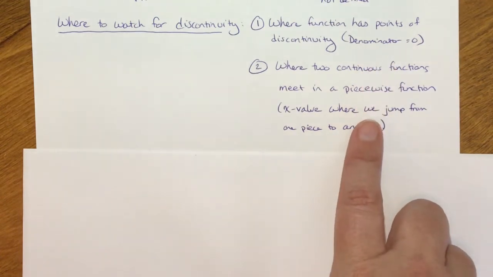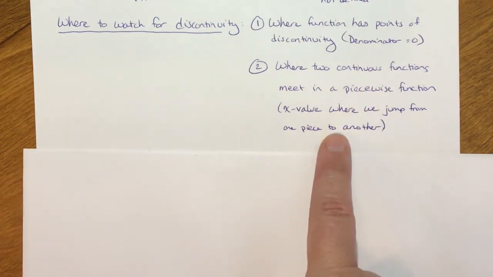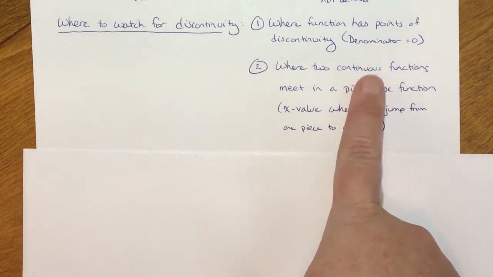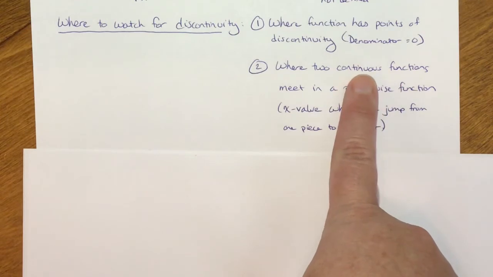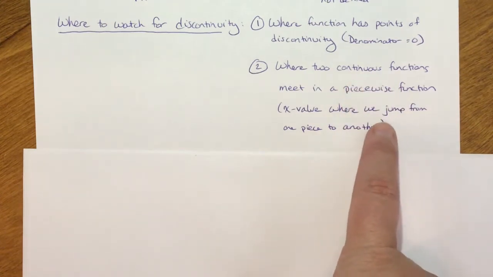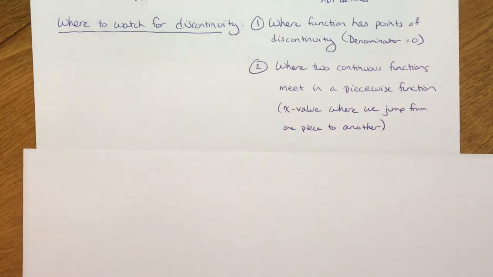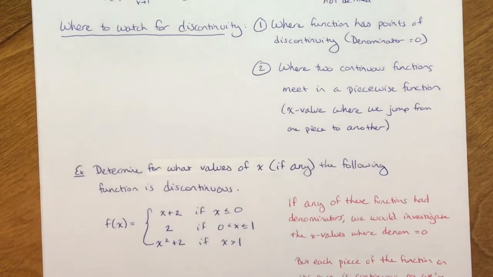The other place I have to be careful of is when I have piecewise functions. I want to look first to see if there's any discontinuity on each piece. So look at each of those pieces on their own and think, is there a place that it has a denominator that goes to 0? If it's okay by that, check. Then the other thing I have to look at is where I jump from one piece of the piecewise function to the other piece, that x value where I move from one to the other, is it continuous there? So we'll have to do a check at those kind of jumping breaking points between the pieces of the function.